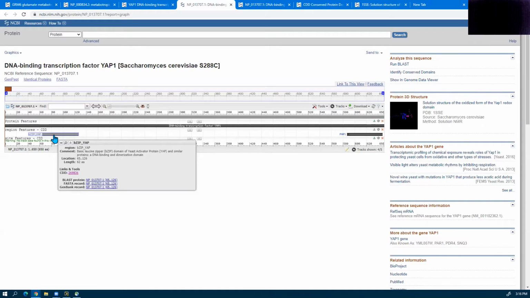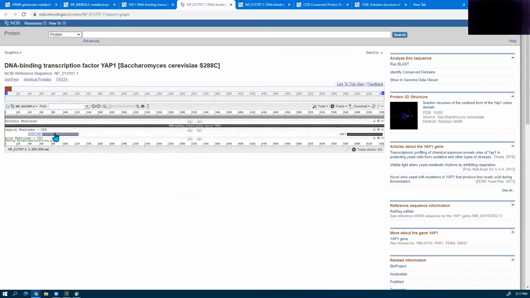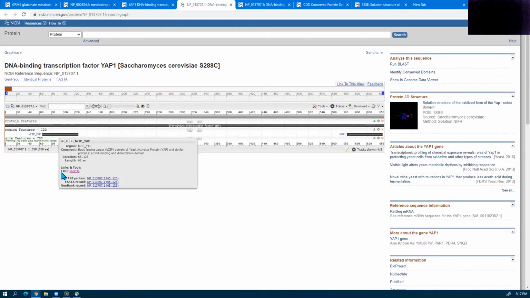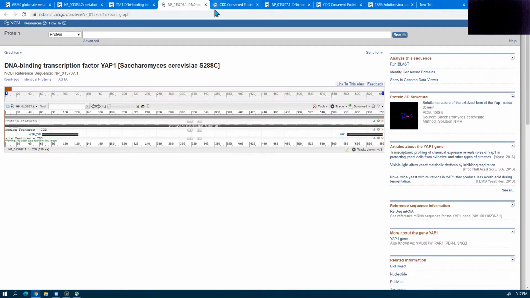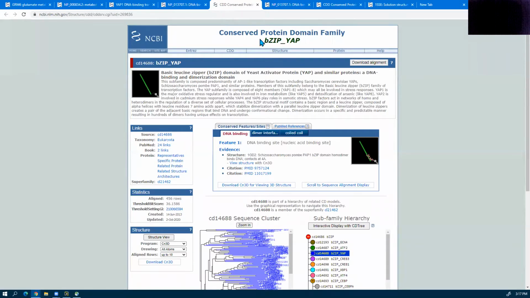And based on the fact that the translated nucleotide and amino acid sequences are similar to itself, it usually means it's a highly conserved and important functional region of the protein. So what you're going to look for this week are any functional features that you can find out and what they are. In this example, if I hover over this one, you'll see there's a CDD link. And if we go to that CDD link, we're going to find out a little bit more about this domain.